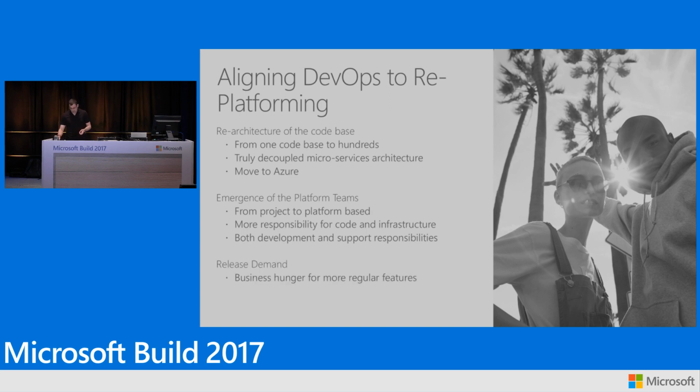The last key driver for us was release demand, and this is a really critical one. ASOS is customer obsessed. It's one of the key things which differentiates us from the rest of our competitors. We were now unlocking that release potential through the re-architecture, but what we needed to do was remove the impediments from the teams to enable them to drive through more. And the most important thing we saw that was going to block that was the central deployment model.